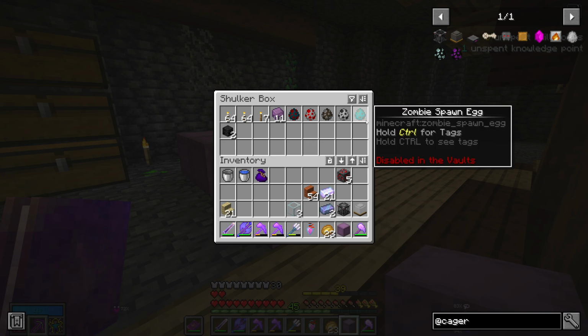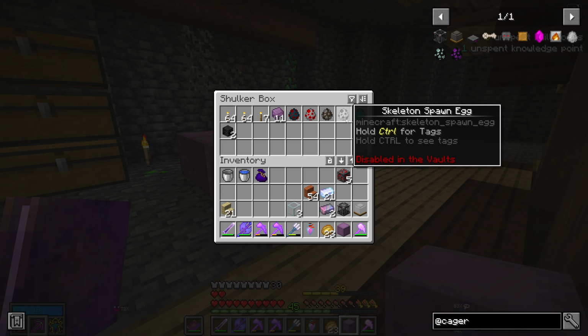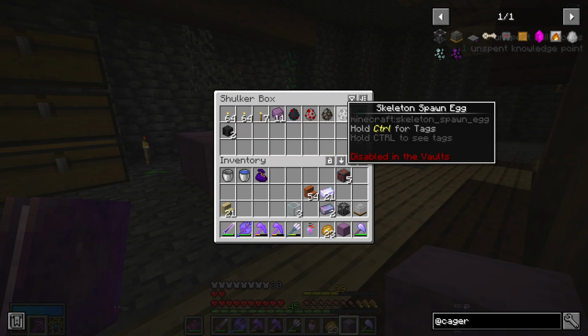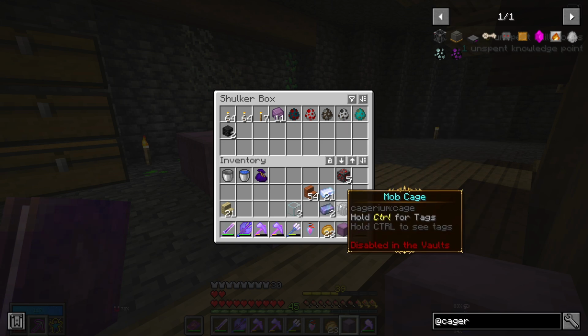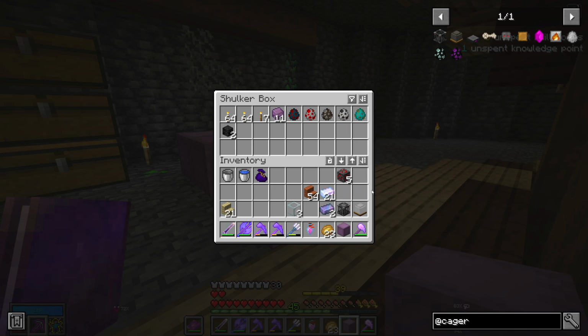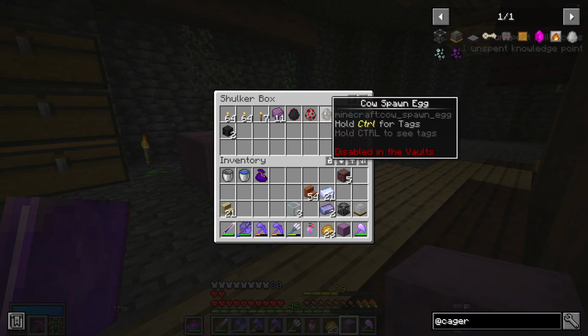And in this initial batch, and I'll probably just take this box with me, but in this initial batch, I'm feeling like we do the skeleton spawn egg for the cage, because that's going to help us out with bone meal. That's potentially going to help with arrows. Not that I use arrows that much, but arrows are still a component of vault crystals from time to time, if memory serves.